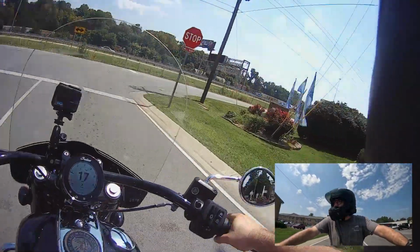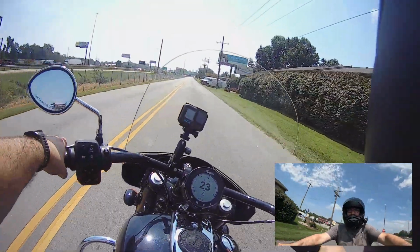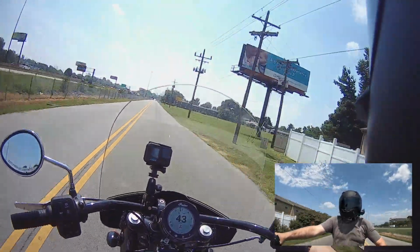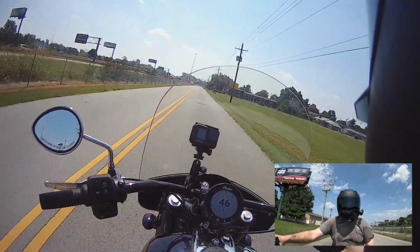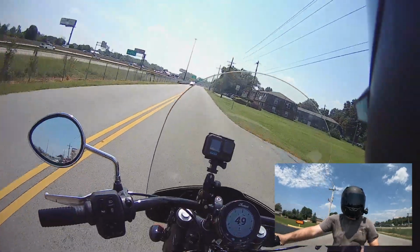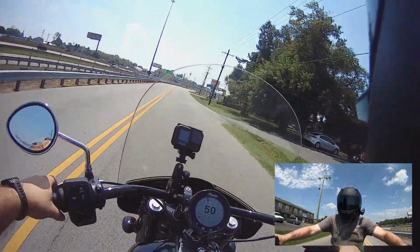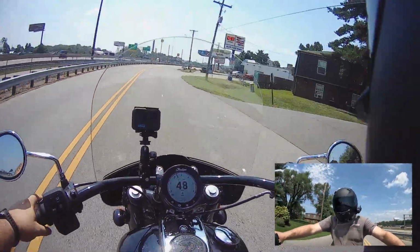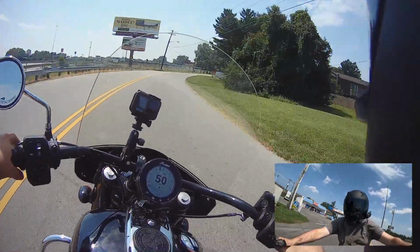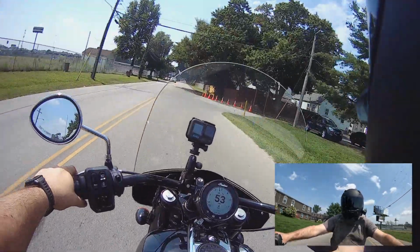So I haven't ridden a Super Chief since they launched. When they launched the new Chief, I guess it's been 2 years ago now, I did ride the first Super Chief that we got in stock at the dealership because I was in love with it. I do tend to like more classically styled motorcycles. So when they launched this bike, I was like, oh yeah, that's the one. They had like this really cool, I call it like a root beer color. I really like that bike. And yeah, I was really stoked on it.